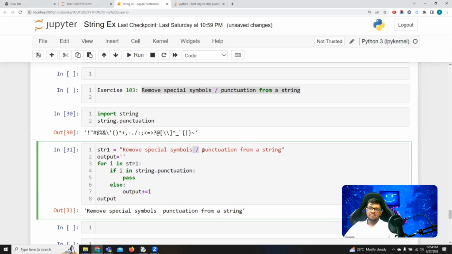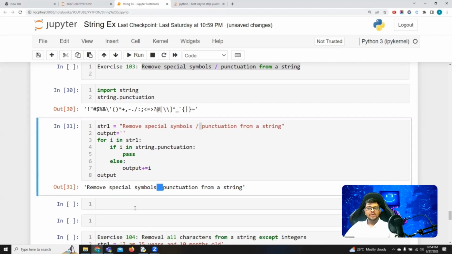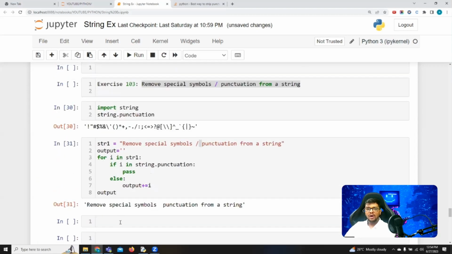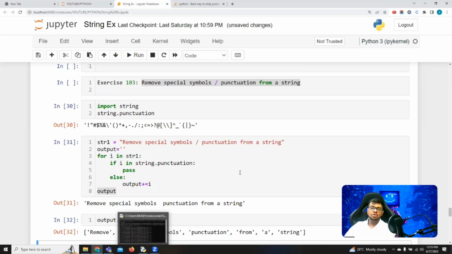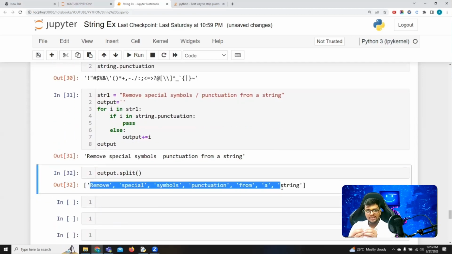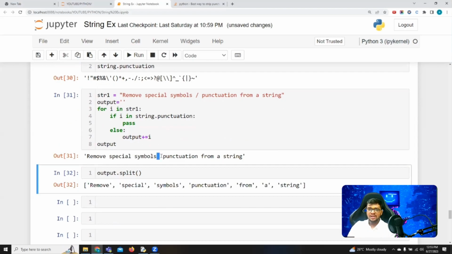Okay, now see, you have some extra spaces here. This is a very good interview question, how to remove these extra spaces. There are two spaces here. How to do that? Let's see this. So for that, you have a split function. So if I do here output dot split on spaces, you would get there is no space here. See, all the spaces are removed. When you split on space, it would remove all the extra spaces already. You can see that there were two spaces here that is removed because it basically cuts on the space.